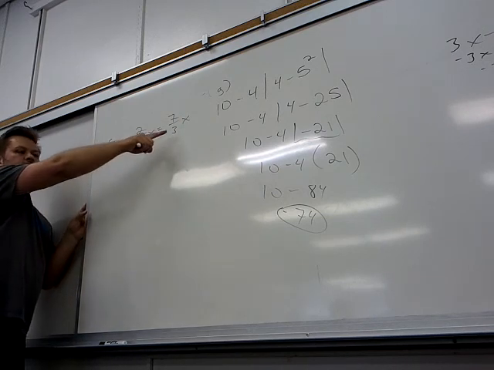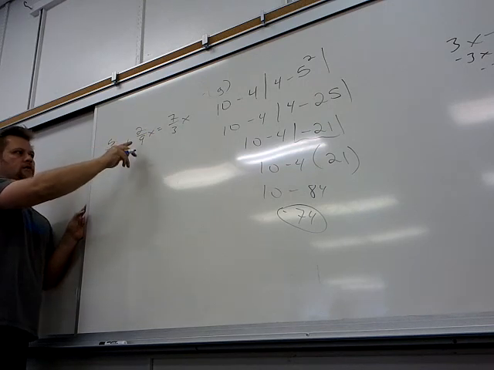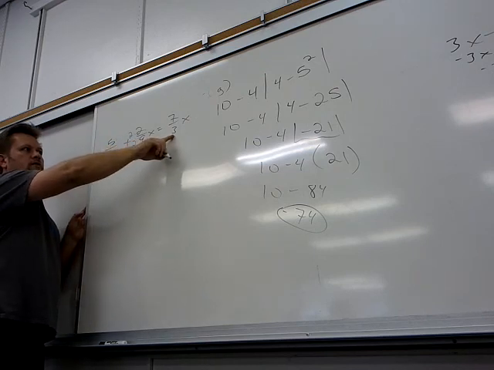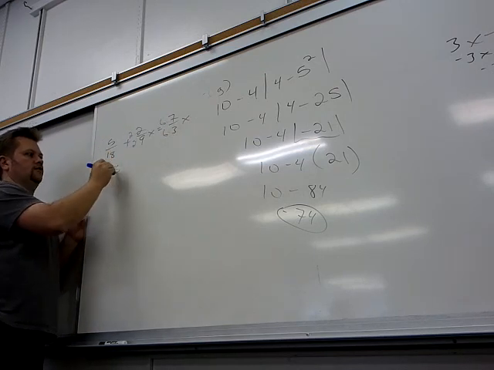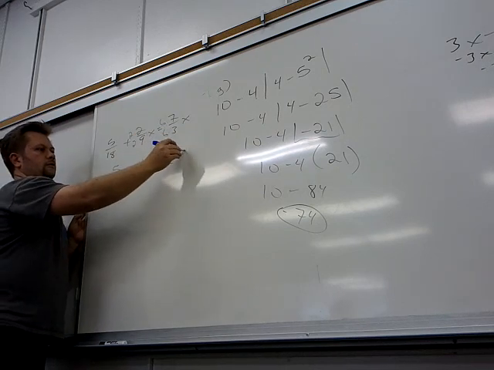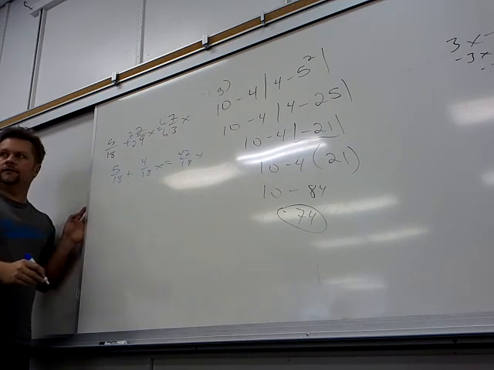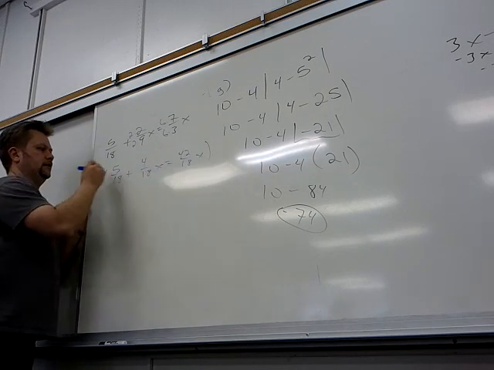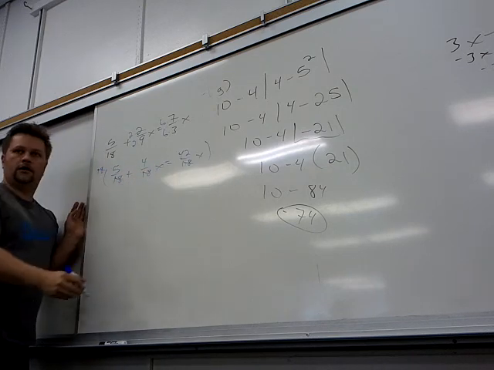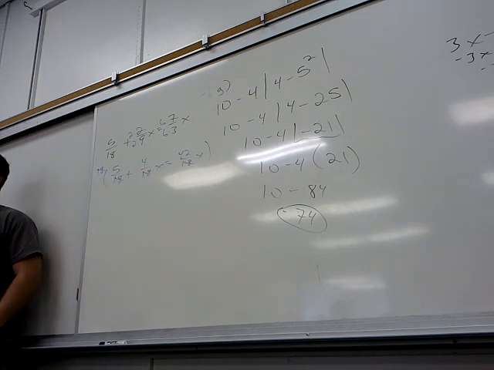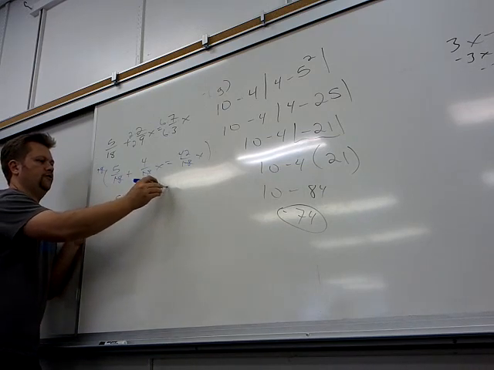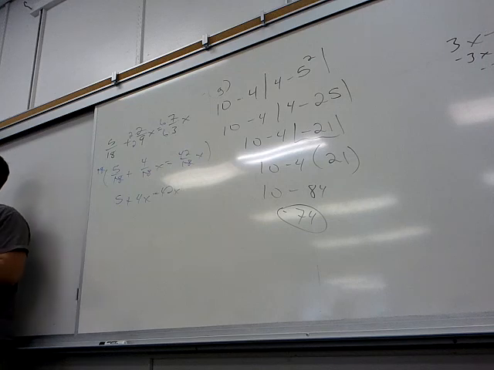But what is the LCD in this case? 18. So what's he need? 2. What's he need? 6. So now it's 5 over 18 plus 4 over 18x equals 42 over 18x. What happens now if I multiply everything by 18? It cancels out everywhere, right? That's beautiful. Now I've got 5 plus 4x equals 42x. That looks awesome.